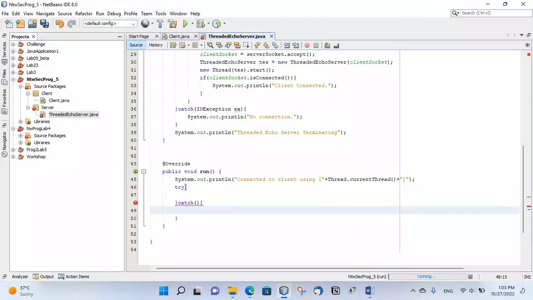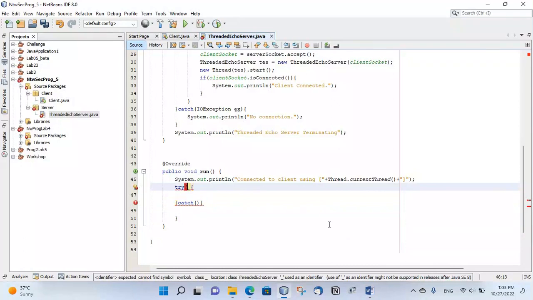So I'm going to catch an exception, and again in the try I'm going here to define the buffered reader class. So BufferedReader, I will call it BR equals new BufferedReader, and I need to specify what is the source of my input.